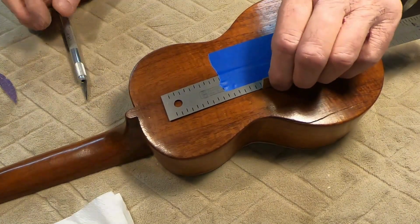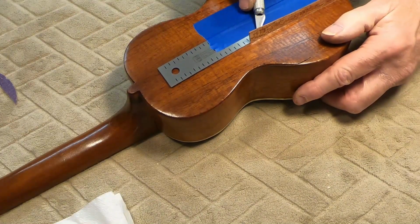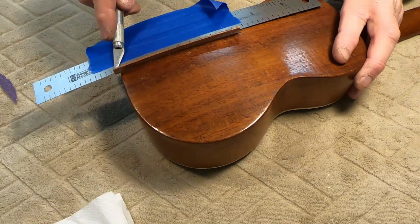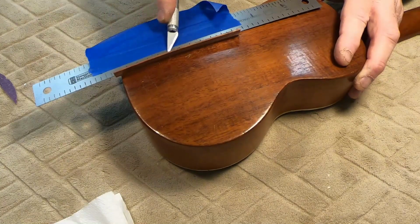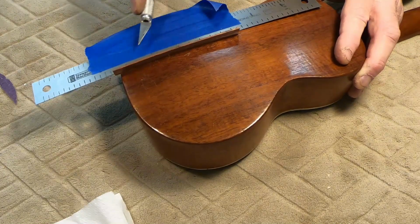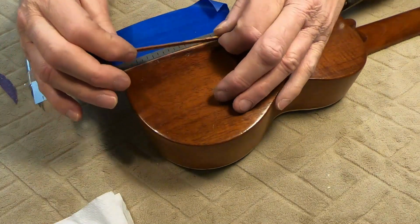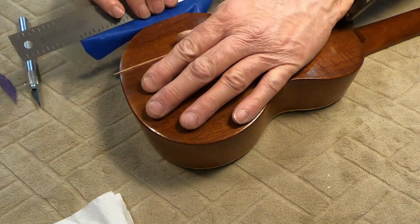Well, wow. Maybe I need a sharper blade. This seems like it's taking a while. Oh, there we go. Sounds like it's about ready to give. There we go. Let's pull this that way.